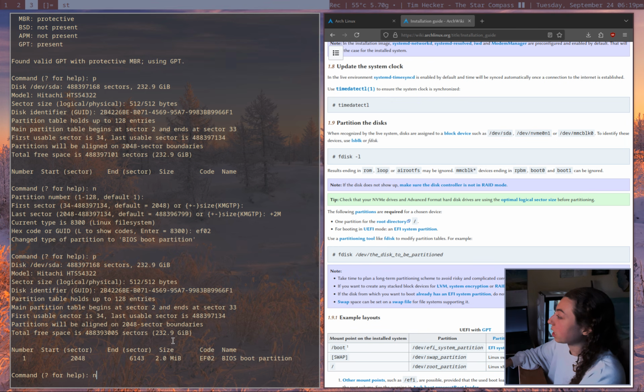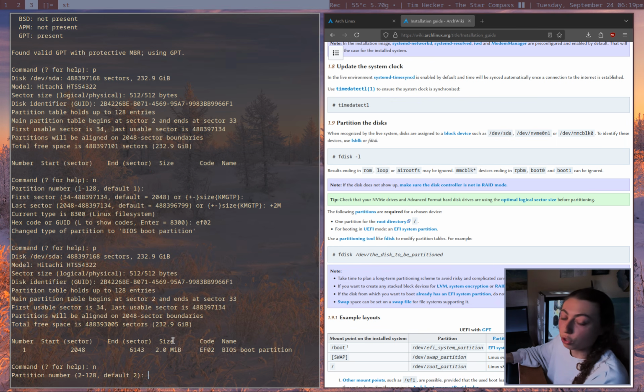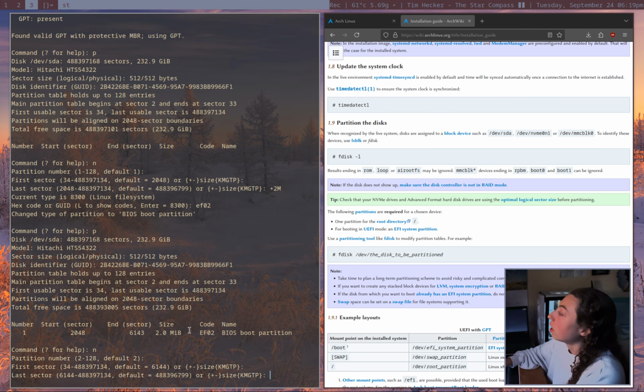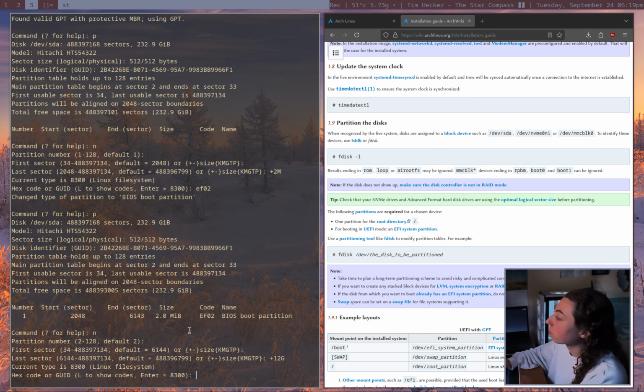So next up, we're going to make another partition, and this one's going to be our swap partition. So we're going to do default number 2, default first sector, since it's just going to place it right after the last sector. So you can see the end sector here is 6143. Now we're on 6144 for the next partition. And how big do we want the swap partition to be? There is a general rule of thumb that you make your swap partition about 1.5 times the amount of RAM you have. So if this machine has 8 gigs, I'm going to make it a 12 gig swap partition, so plus 12G.